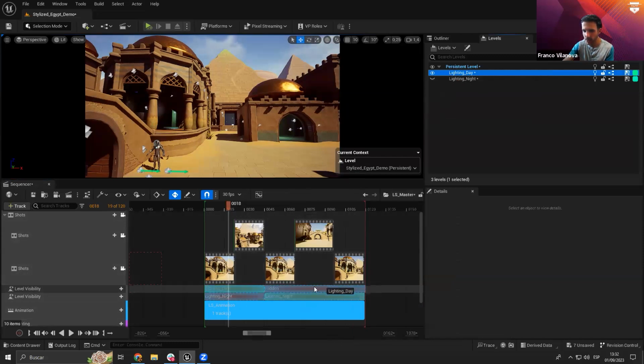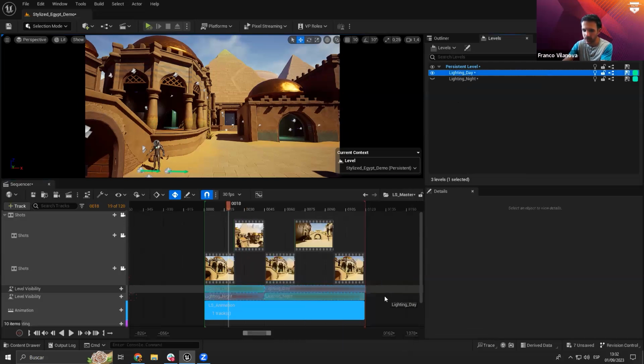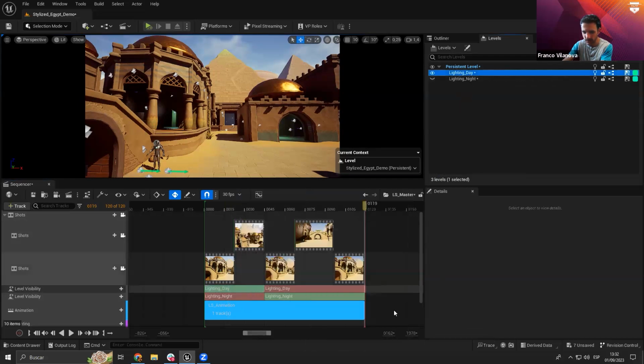The other way would be right-clicking, going to properties, and for some hellish reason, typing the name of the level in here. Type it. Has to be perfect. There's no drop down. There's no nothing. I believe we can do, oh, we can't even do that. So for some reason, we need to type the levels there. I don't think we can drag there. No. So just drag them.